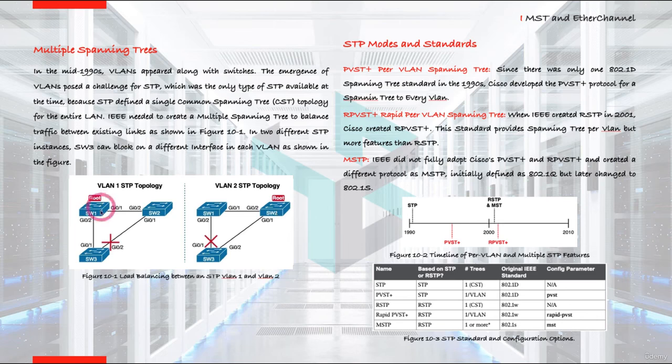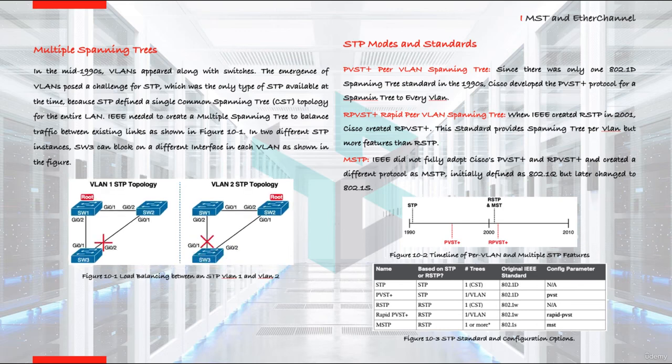For example, here in the multiple spanning tree for VLAN 1, the gigabit 0/2 port of switch 3 is blocked, and in VLAN 2, as you can see, switch 1 is not the root but switch 2 is the root, and the ports here are designated ports. The port here is the root port, here is the alternate blocked port. To summarize the multiple spanning tree, it supports multiple VLANs, so we can select different root switches for each VLAN and block different ports.